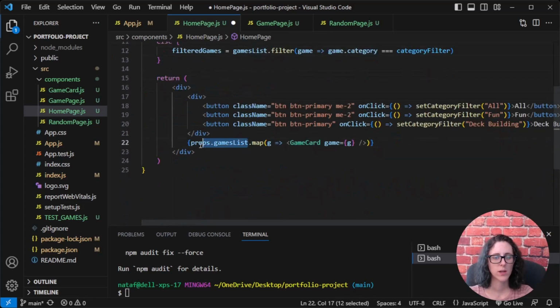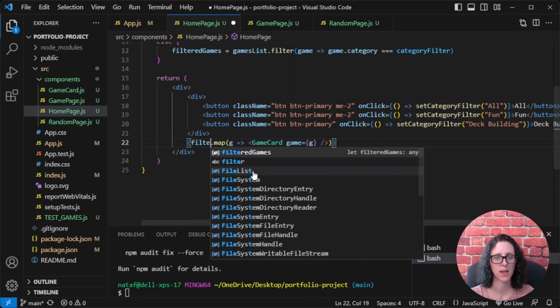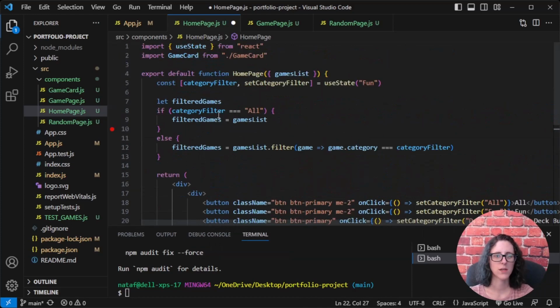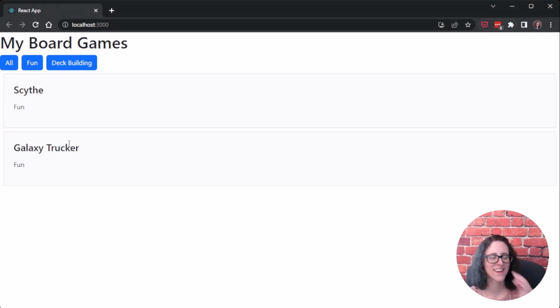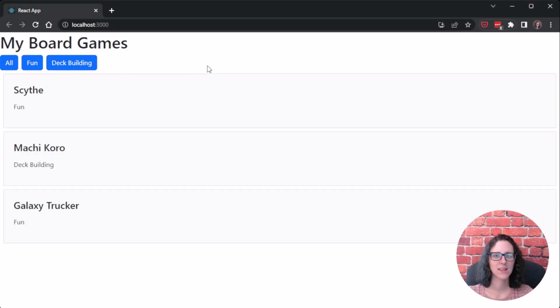And down here, we don't even want props.gamesList, we want filteredGames so that our filtering still works. Maybe that should make it happy now. We will see. Let's go look at it in the browser. Yay, that's looking pretty good. So we do all fun deck building. That is working. Awesome.